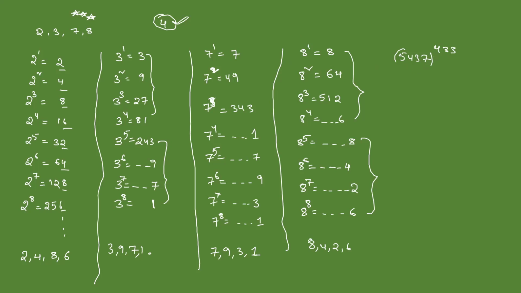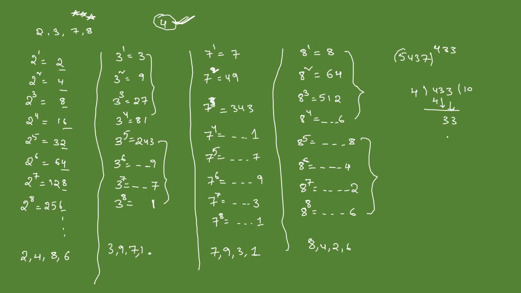433. As this is repeating every 4 times, whenever you see any number which ends with 2, 3, 7 or 8, simply divide the power with 4. So that means 433, I need to divide it with 4. Why only 4? Because these are repeating once again after 4 numbers. Because of that reason I am dividing it with 4. Now 4 ones are 4. Remainder is 0. 3 will come here. 3 is not divisible, so I will take 0.